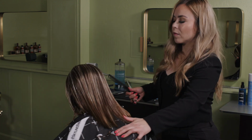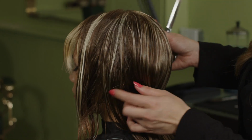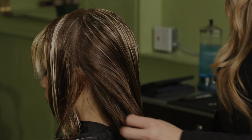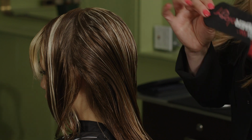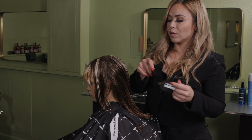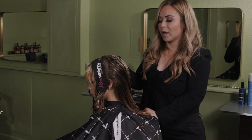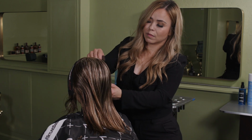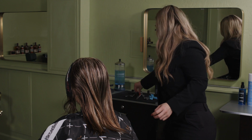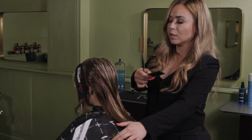Okay, now I'm gonna be working on my layers. So I section the front and I section the back. What I find very convenient instead of clippers is using these Velcros. I just wanna use it to separate my hair. Okay, I'm gonna work on my layers. I'm gonna change to different shears. I'm gonna use a smaller one.